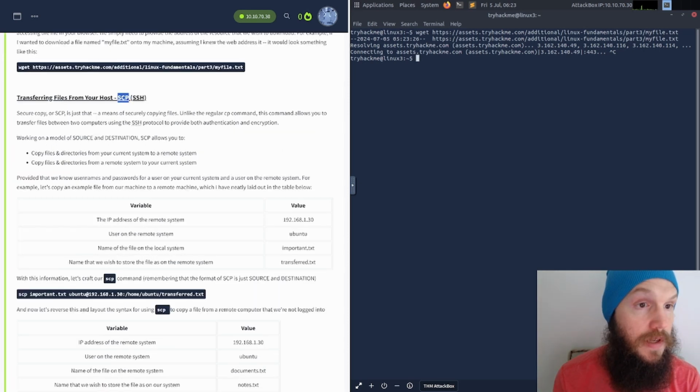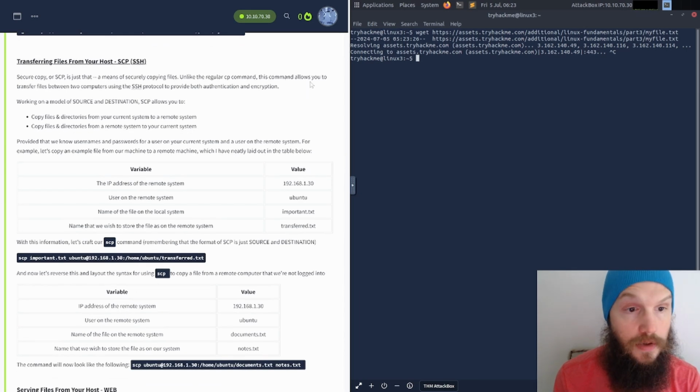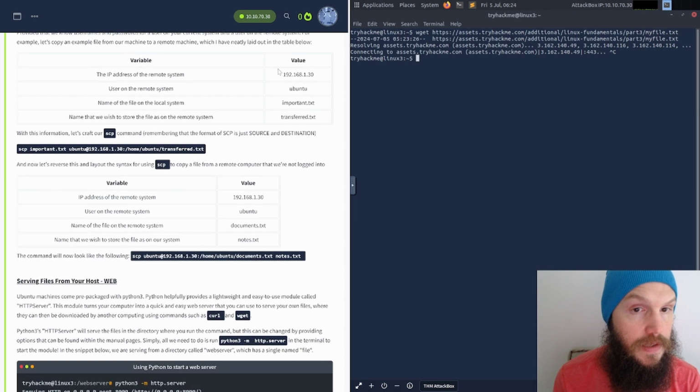Now we're going to hop into SCP, Secure Copy. Secure copy is kind of like just copy with SSH, right? They're using a tunnel to send information between two computers. The biggest thing with this one is the order.